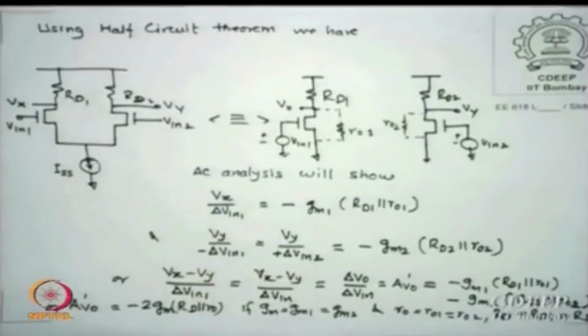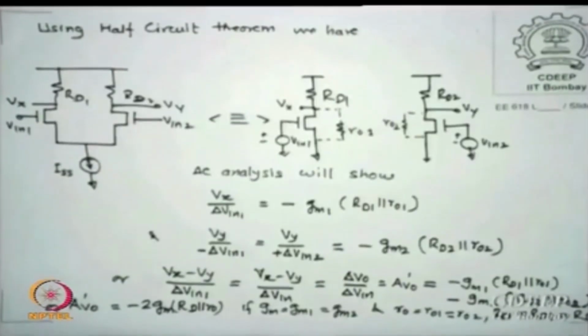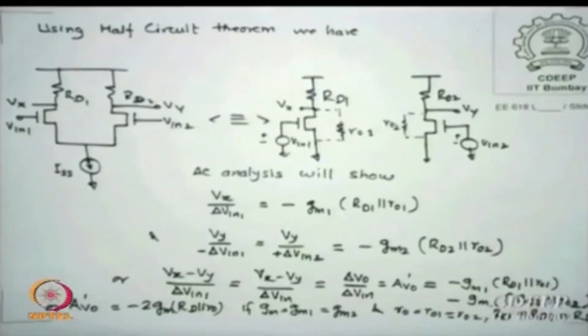Please remember here one of the things I assumed is that it is a differential system. What did I say? Vn1 and Vn2 are such that one rises by delta, the other decreases by delta, but this is not really a condition. We will prove that this is not necessary, but initially we assumed that that should be necessary. Now I will show you that it is not really necessary, but first let us see if it is assumed.